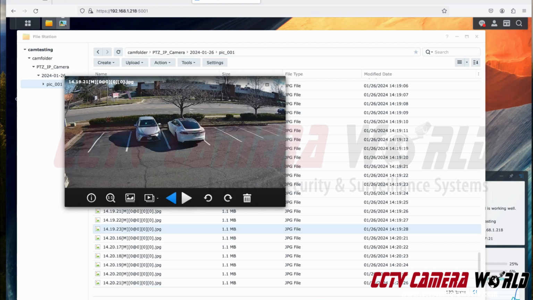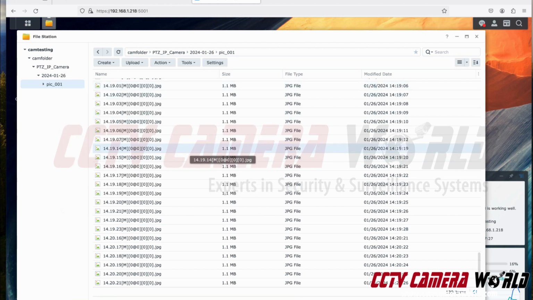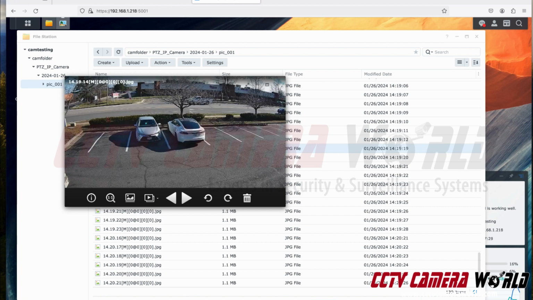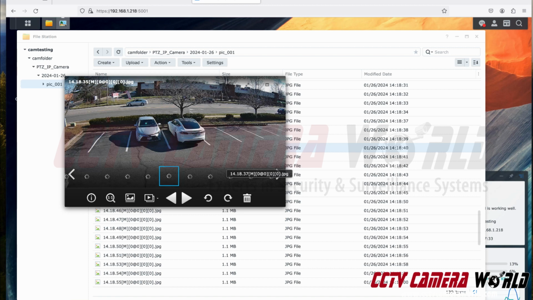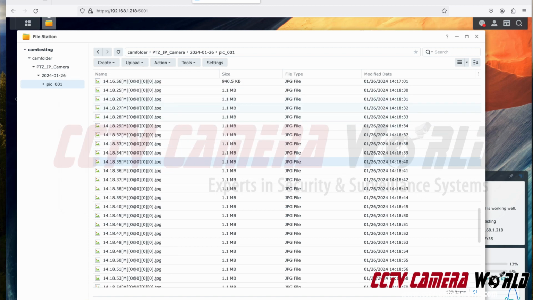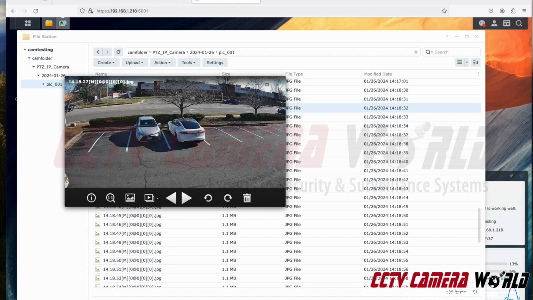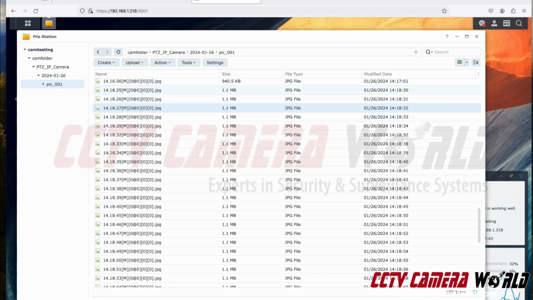So you do have to manually look at the pictures using snapshot-based recording. You have to poke around through them. So every minute or so, whenever the motion is happening, there's a different car that I see here. So that's snapshot-based recording now that I've shown you on an event-based method.